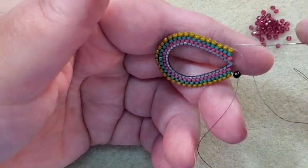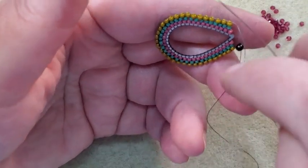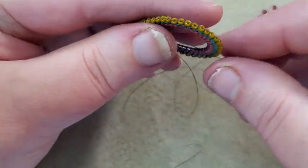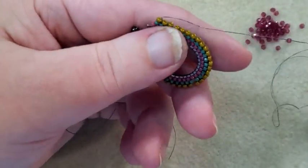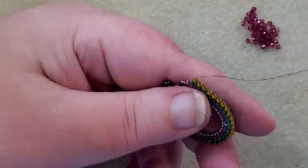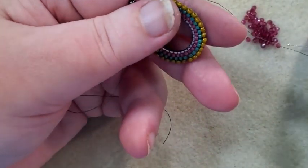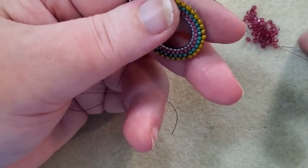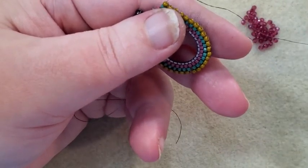But this is fine because I wanted to end on an even number to do this little embellishment I'm going to do, and I've got 34 here, so that's going to work. So I'm going to take my little 2mm crystals here. I don't know, these are kind of a fuchsia color, I guess. And I've got some 15/0s here, and I'm going to take a 15/0 and one of my little 2mm crystals and a 15/0.